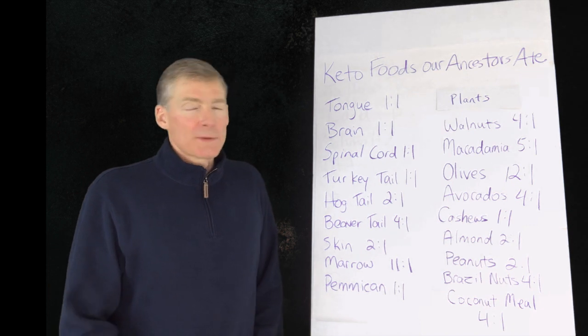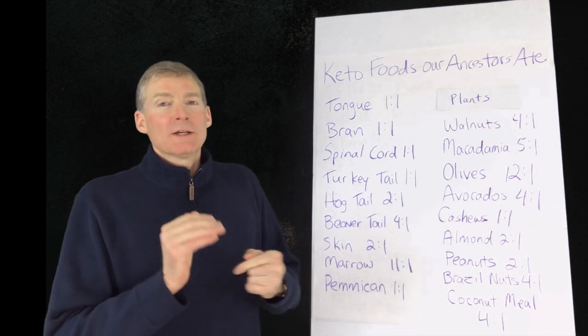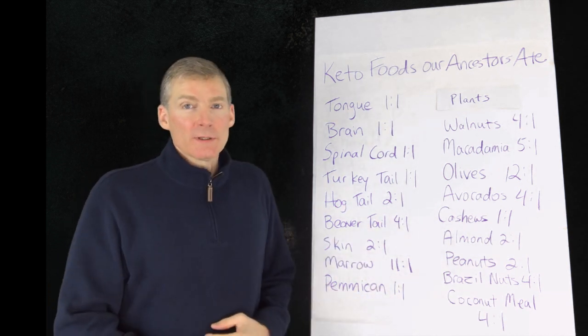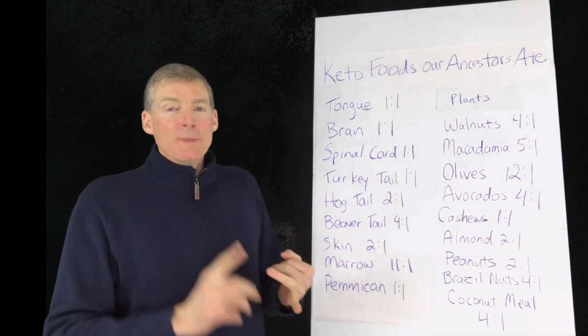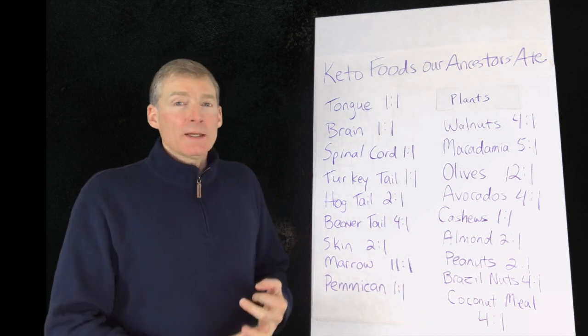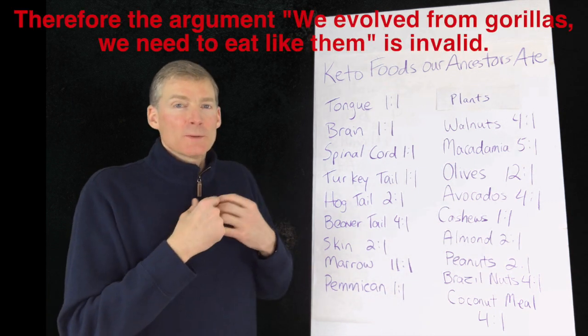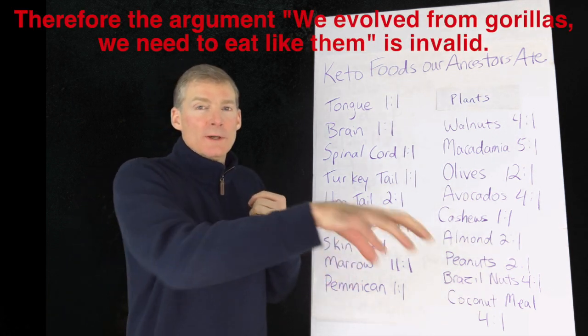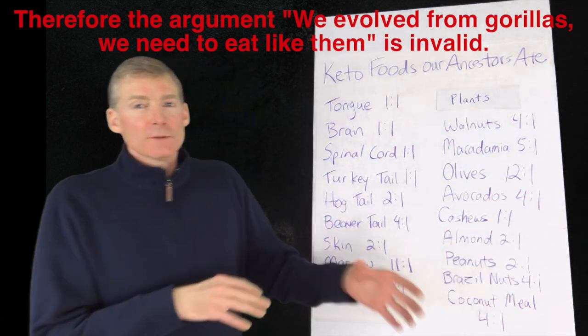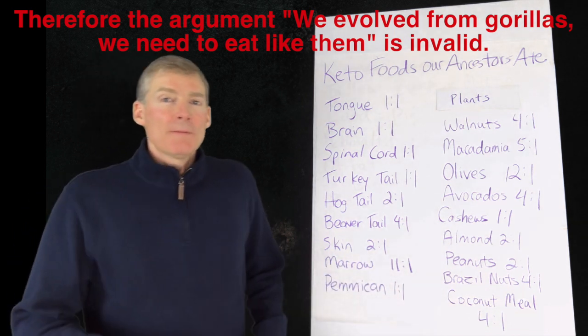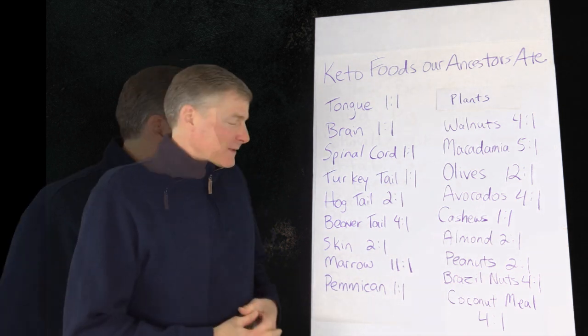Some people think that we evolved from apes. That's not true. There was an ancestor, a species five species earlier, a common ancestor from which came gorillas, and independently orangutans and monkeys and chimpanzees and homo sapiens. So we didn't evolve from gorillas or orangutans or monkeys. We came from an ancestor before all those. If you don't believe in evolution and rather you believe in creationism, I'm still with you. I still understand where you're coming from too.